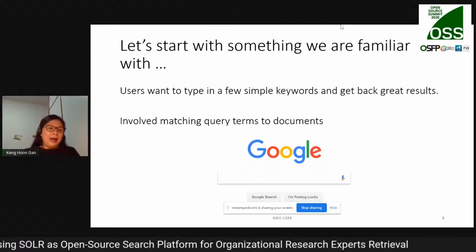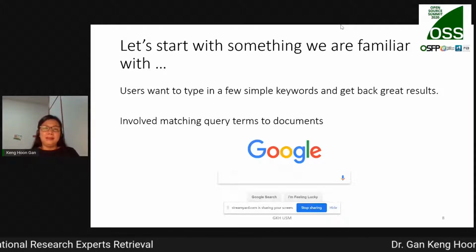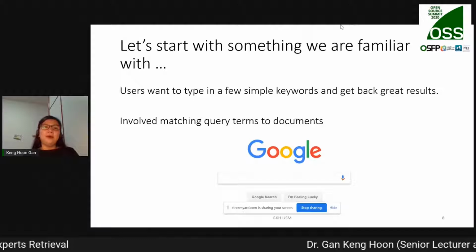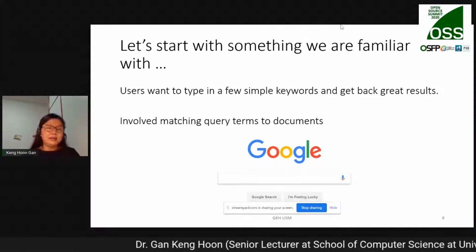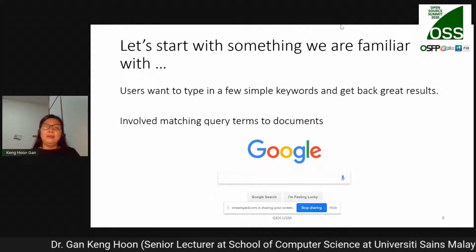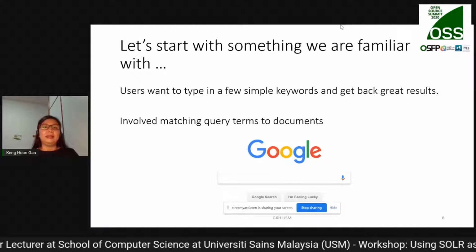What is happening behind this search process is the matching of the query terms the user has keyed in with the document collection that the search engine has indexed.